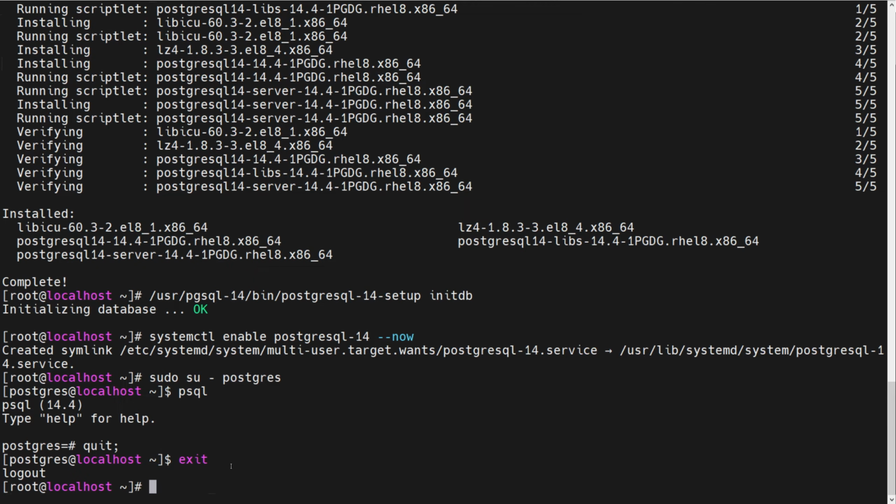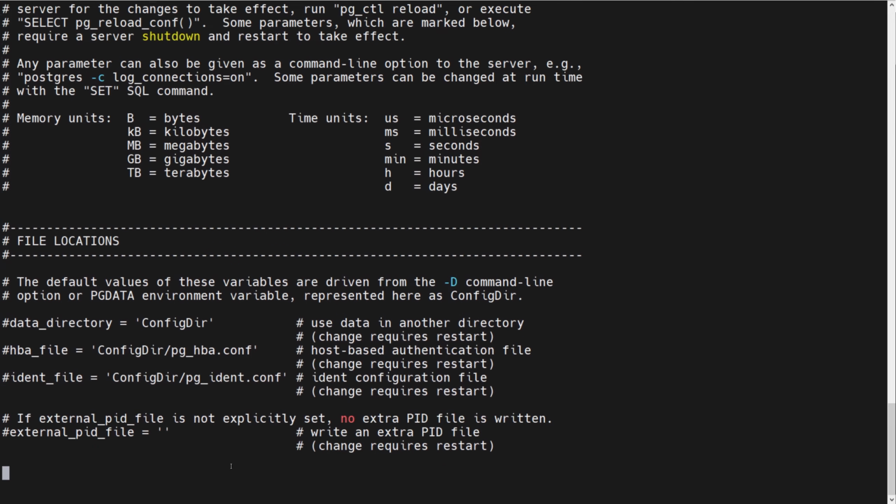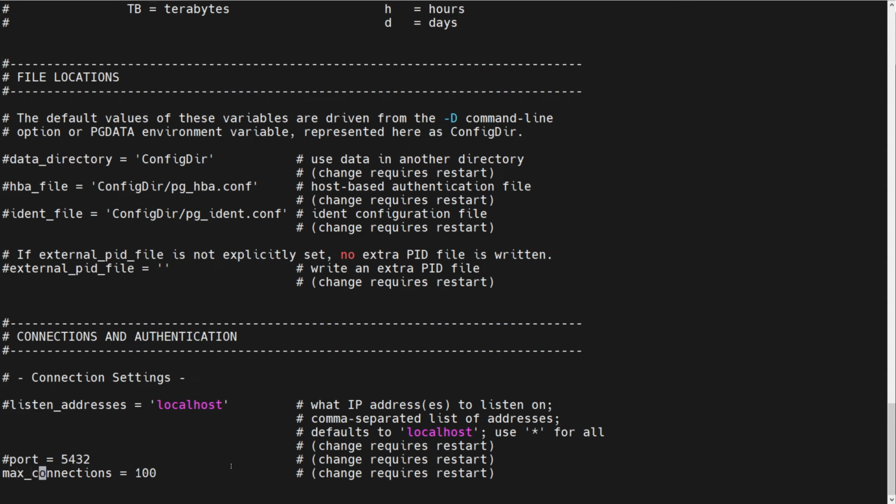And now, of course, same as with MySQL, ideally you would have to do some tuning. So let's open /var/lib/pgsql/14/data and then postgresql.conf. And here we can find the Postgres configuration parameters that once again we need to tune. I will show you a good tool to use for initial tuning in a moment, but what I wish to tune right now, right off the bat, is max connections. So let's search for max_connections, and it's 100, which depending on the size of your Zabbix instance might be maybe too small. So maybe you wish to tune it up to 150.